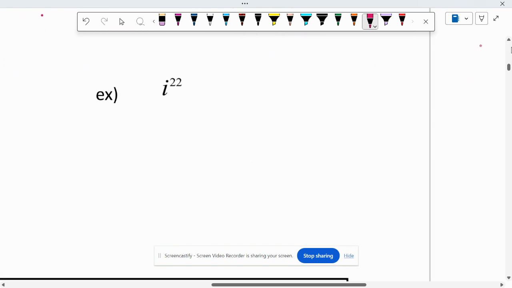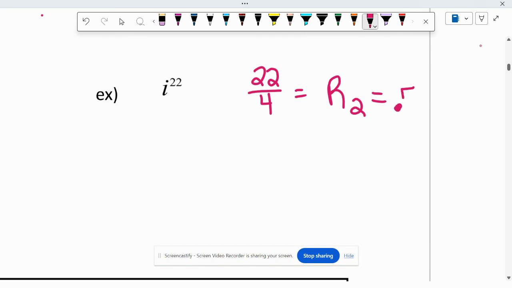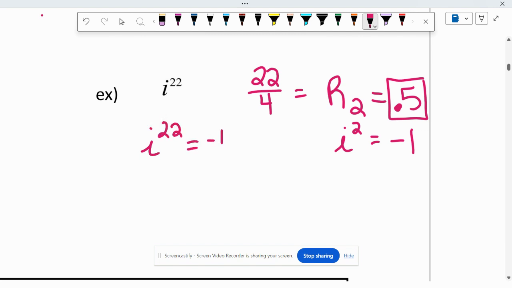So here's how I want you to think about these. Take the power of i and divide it by 4 and figure out what your remainder is. Well, let's see. 4 goes into 22 5 times with 20. So that gives me a remainder of 2. If I were to divide this in my calculator, I would get something .5. The .5 is all that I care about, right? So remainder 2, this means that this is going to be an i squared term. But what does i squared equal? It equals -1. So i to the 22nd power is -1.